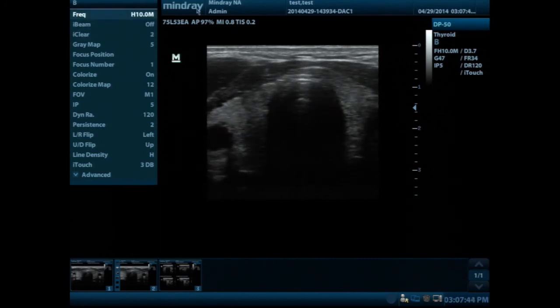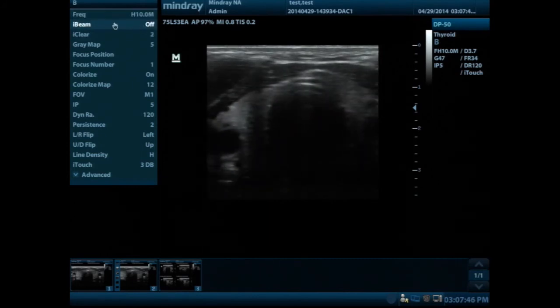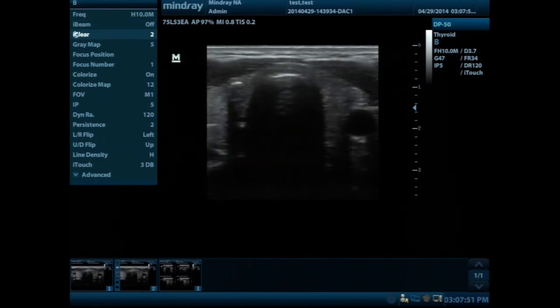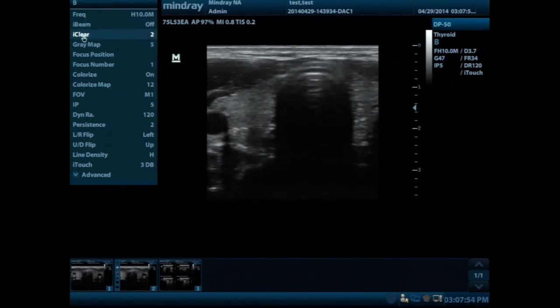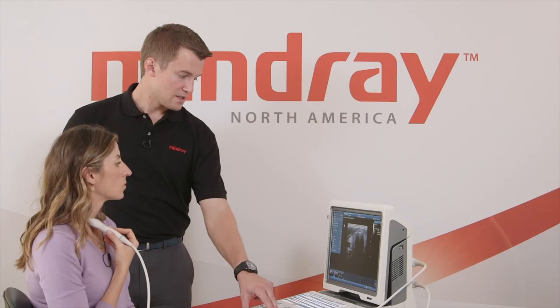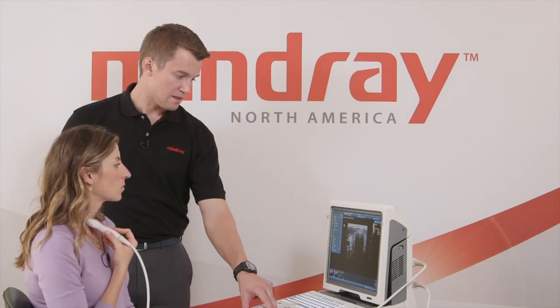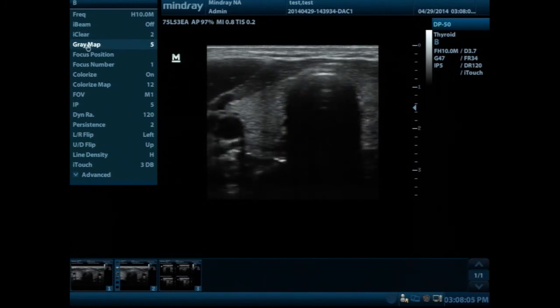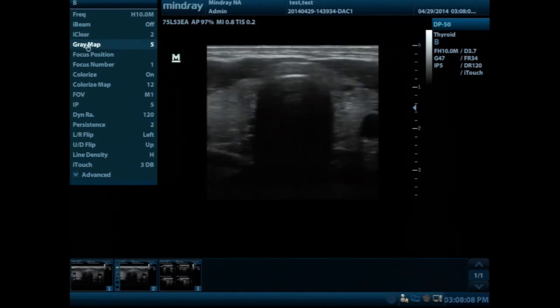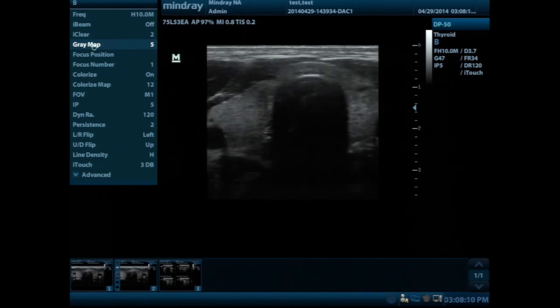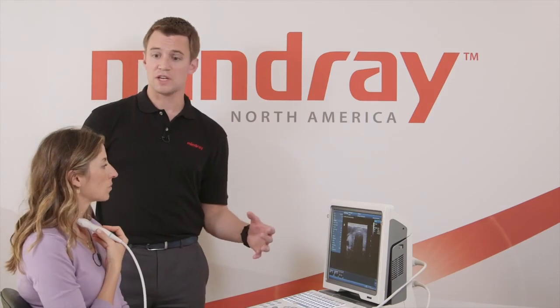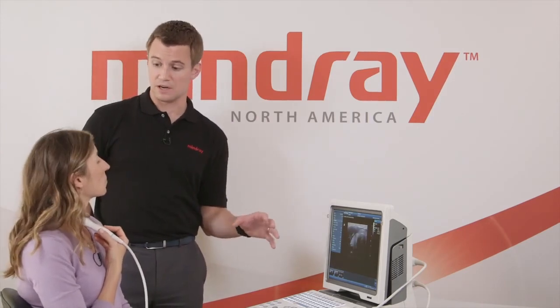When we talk about things that are unique to the Mindray systems, you see iBeam, which is compounding, and iClear, which is speckle reduction. Those terms are unique to our Mindray machines. They are found elsewhere, and different companies will call them different things. So this is the compounding, spatial compounding, and then the iBeam is speckle reduction. And if we look at the gray maps, different users will prefer different levels of gray. We encourage people to get familiar with their systems, and the more time you have to play with it or manipulate it, knowing that the changes you make, you don't need to be afraid that they'll be stuck there forever.